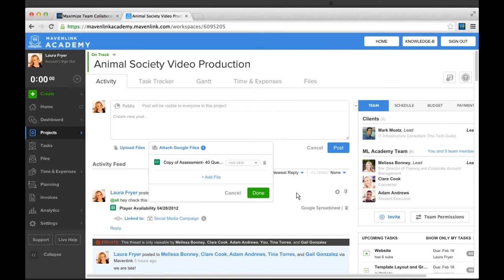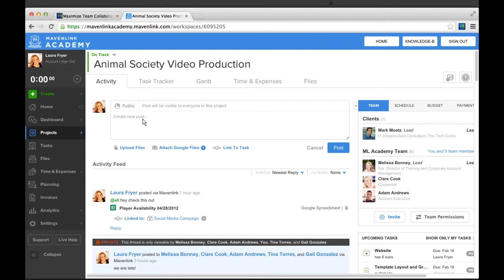And then just like you can with Google Files, you can choose the permission levels, whether you want people to go in and edit, to comment, to just view. You have the same capability to do that with the document here in Mavenlink. So I can say, I want people to be able to comment, but maybe not edit. I can also bring in more files, so I can add more Google Files if I want to change around the permissions on those as well. Little trash can icon there for you if you need to delete it. Let's just say I'm uploading just that one.